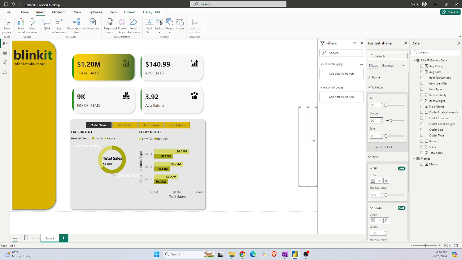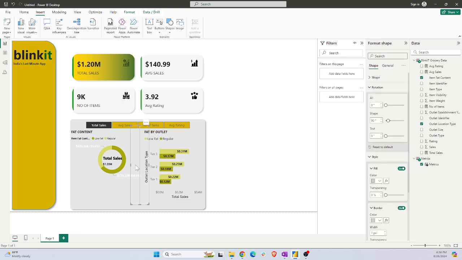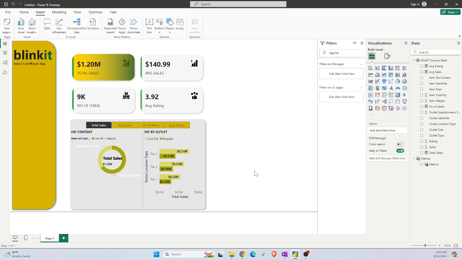Now I can make the separation over here. This will help you do the separation. See, this is my separation of my two charts. Maybe drag this up a little bit and over here a little bit. Yeah, that looks better. So this is how we can separate a chart. This separation is telling you, okay, this is the one chart you have on the left hand side, one chart on the right hand side. This is called the separation we do.